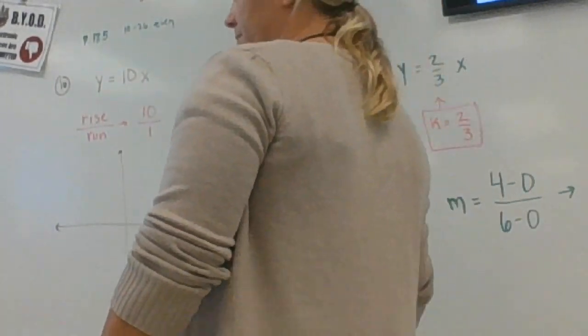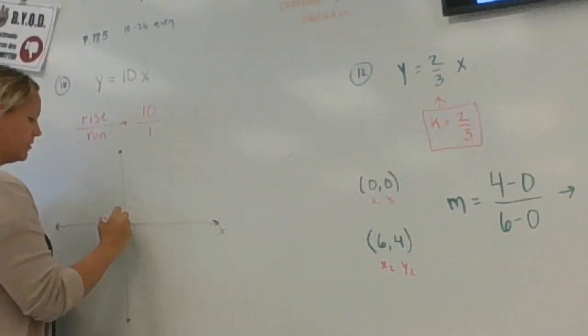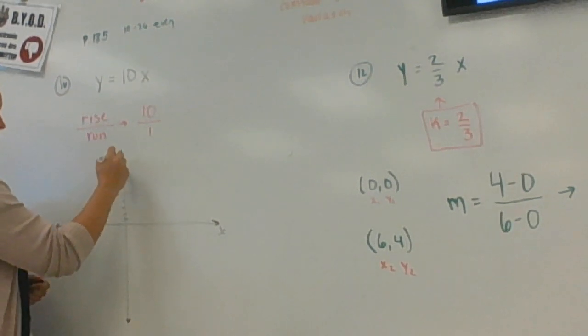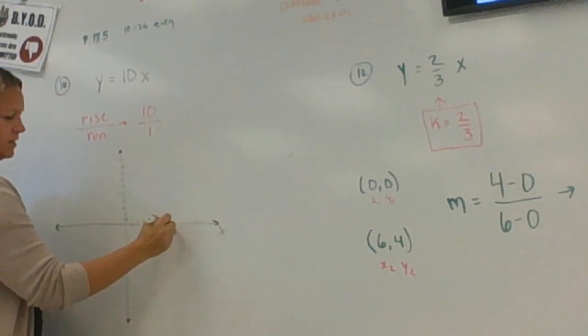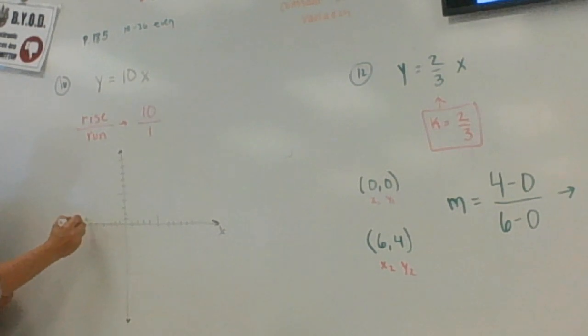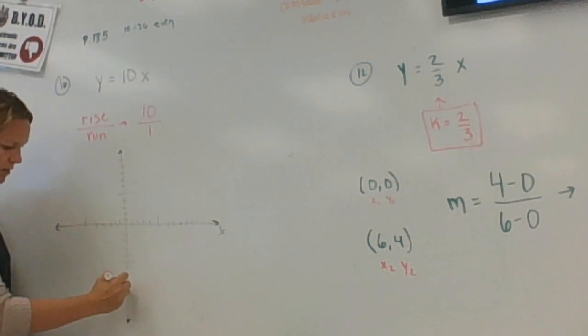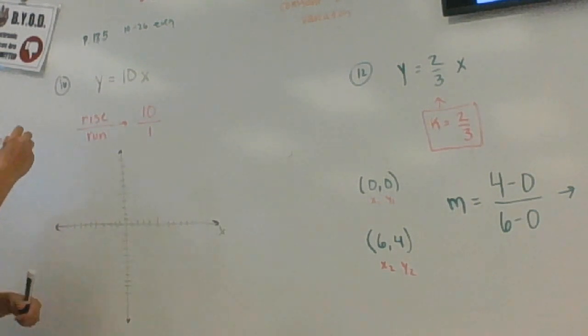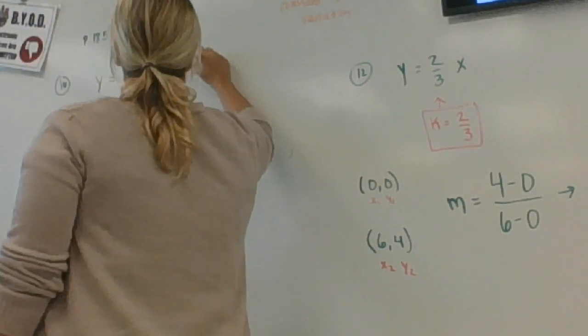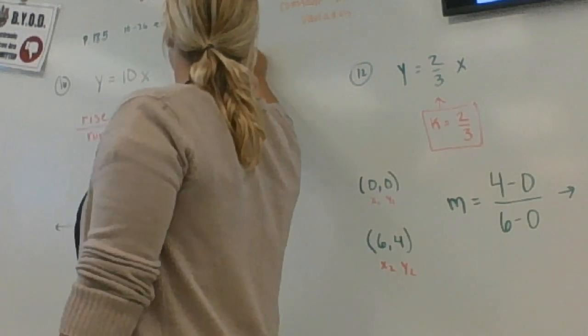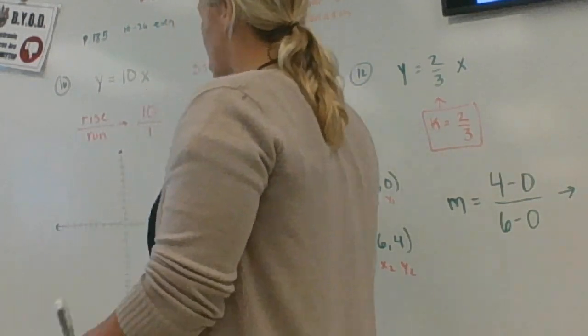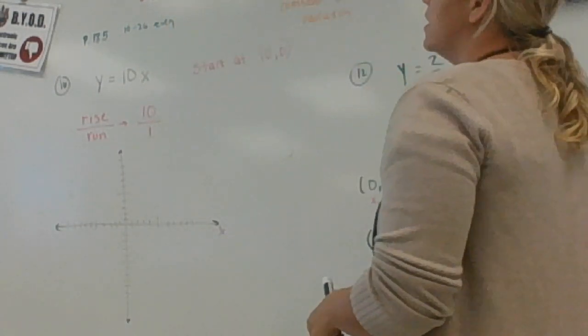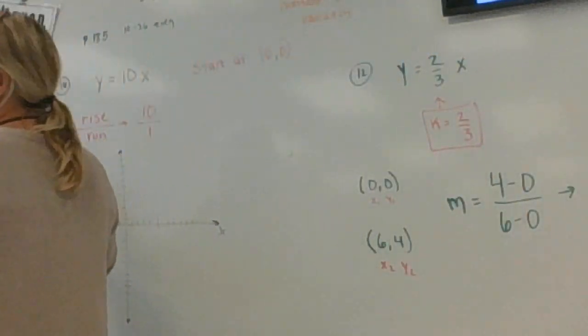We're going to go up 10 over 1. Right, Damien? I'm going to be looking for this. Yeah, 4 of them. We're going to do 4. And as I walk around, I'm going to be looking to see, did you do your graph both ways? So all of these graphs, you can start at 0, 0, because all direct variation goes through 0, 0. And then you move the rise over run.